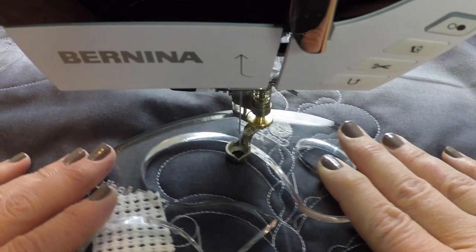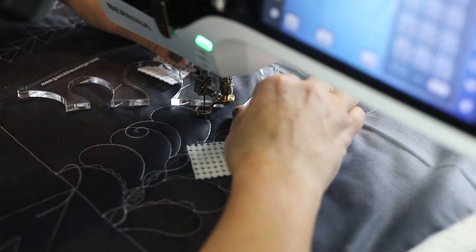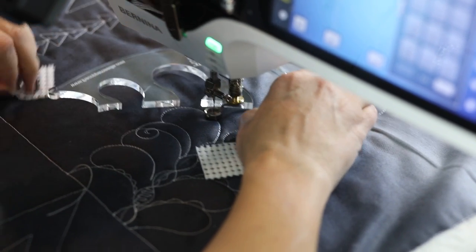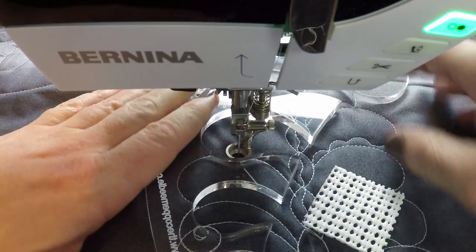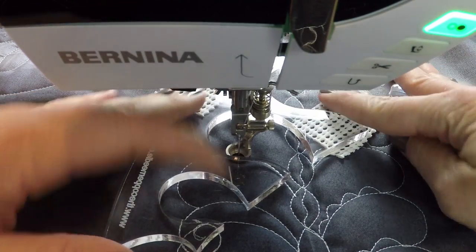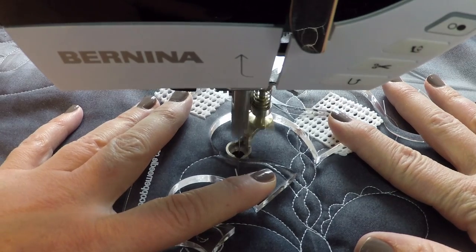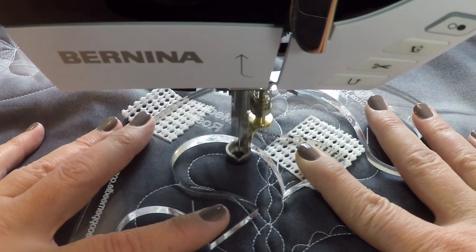Have fun with it. I think these feathers are really, really fun to do. It's just the motion of the shape is almost therapeutic. So enjoy it, have fun. You're gonna love the result you're getting. You're gonna finally be able to understand exactly how those plumes meet up with the spine.